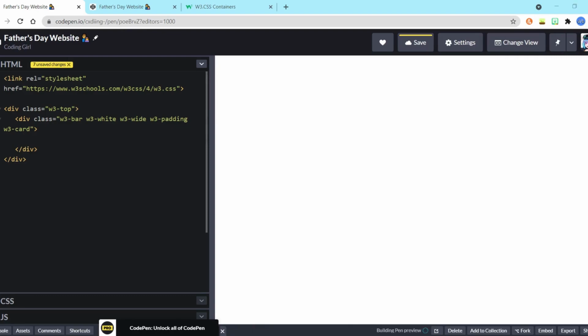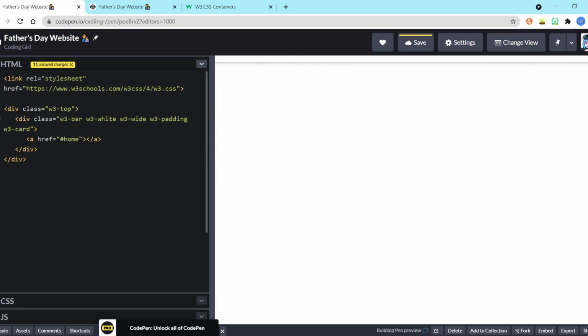And next, let's add an anchor tag for the home, which is going to have the logo. And then it will be called w3-bar-item and w3-button. So let's create the anchor tag. And the link would be to hashtag home, which is a div. This is the div selector. And now you can see the bar.